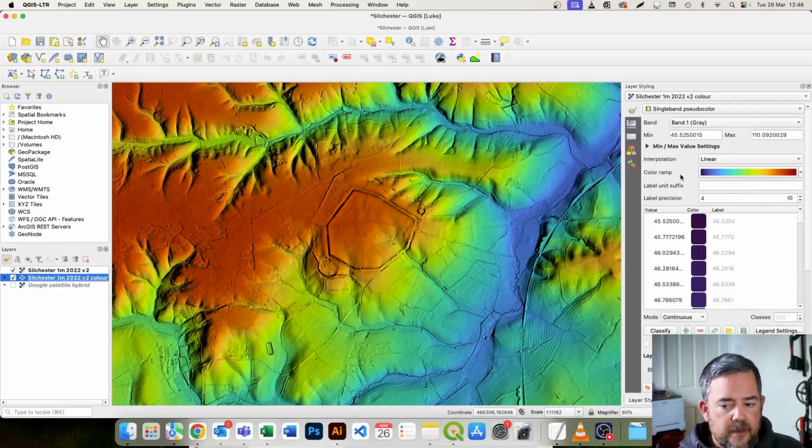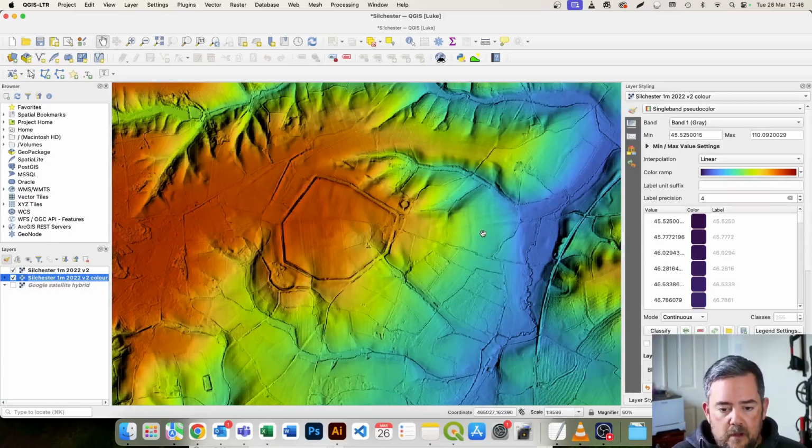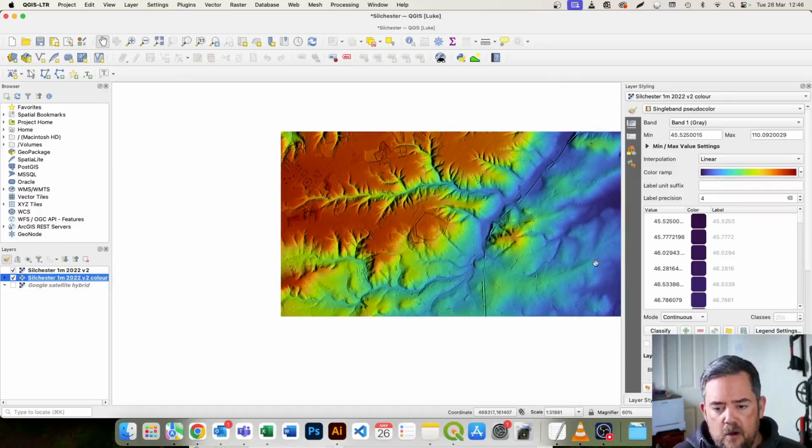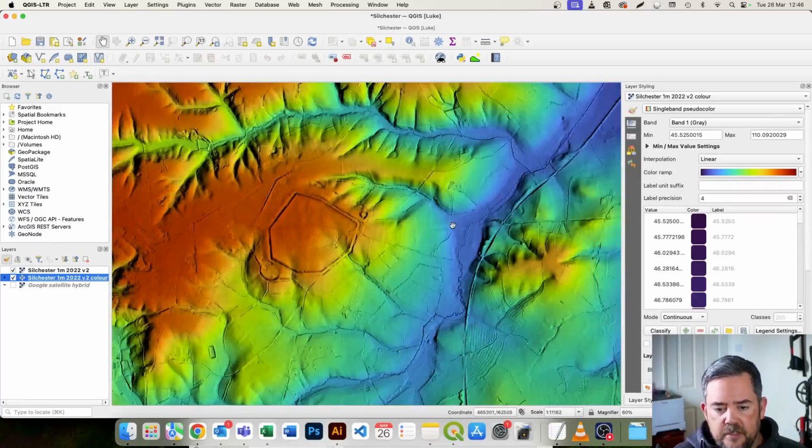Now it's not perfect. It does need some tweaking, but at a glance straight away I can see these are likely going to be river routes where it's blue. Blues are your lowest, and the high points are in red in the landscape, and anything else is in between. Basically it works that out across the whole scene and then gives you the average.